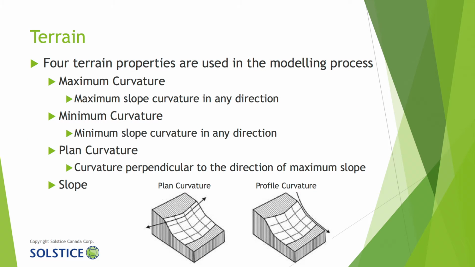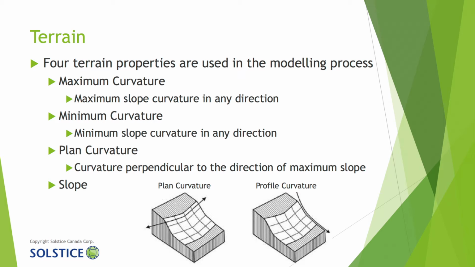So for terrain parameters, we had LiDAR data, from which we derived both the canopy heights as well as the digital elevation model that we used to derive a number of parameters. One of the key things with this kind of mapping is you can't just feed in the straight elevations, because if you've got a site that's sloping all the way along, it's going to tell you it's different on one side from the other.